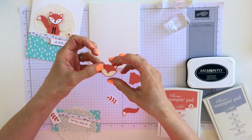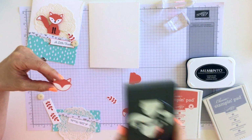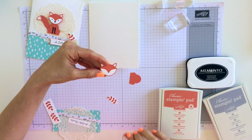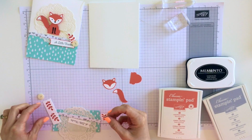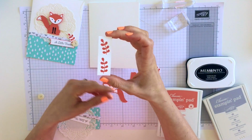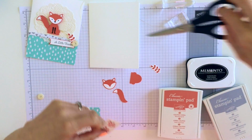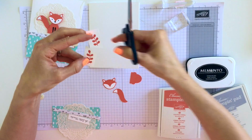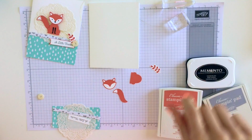I wanted to point out that your little fox was cut with the paper punch that coordinates with the stamp set. I cut out the white here and pasted it for you, and the rest I cut out with Calypso Coral. It was kind of detailed, so I made sure I did that for you. I already stamped this and cut it, but I wanted to show you: you get a white piece of paper like this, meant for you to stamp twice, and then take your paper snips. I really like these fine tip paper snips. They're pretty awesome. One thing I like to do is cut like this, so you're only dealing with one at a time. You guys know how to cut, so let's get to the rest of it.